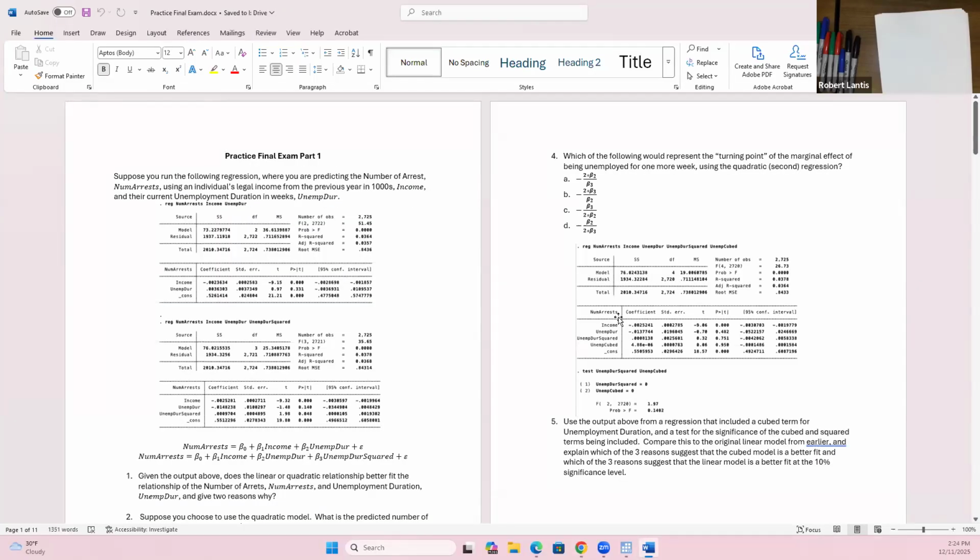Am I going to ask you for any code on the exam? No, right? This practice final looks very similar to the final in the sense of it's different problems, different variables, different questions. But in terms of format, I'm giving you a lot of output from Stata, and you're really just using that to answer questions. I'm not going to ask you for specific code, right? That's more of just memorization stuff. I want you to understand the concepts behind what the output is telling us. Okay. Any other logistical questions before we dive into working through some review here?